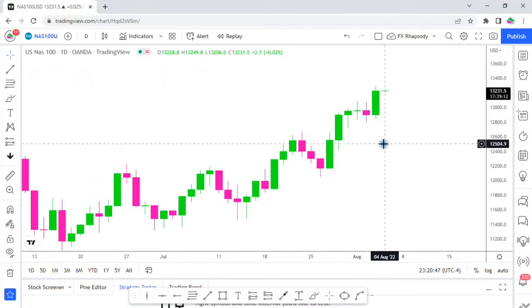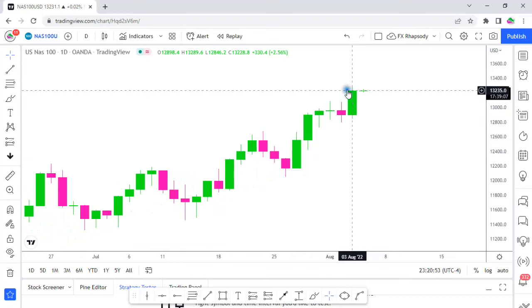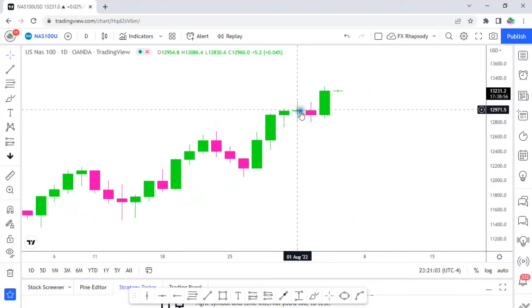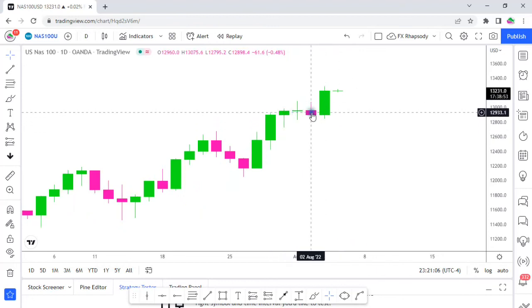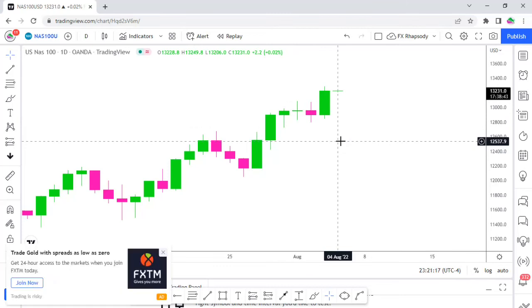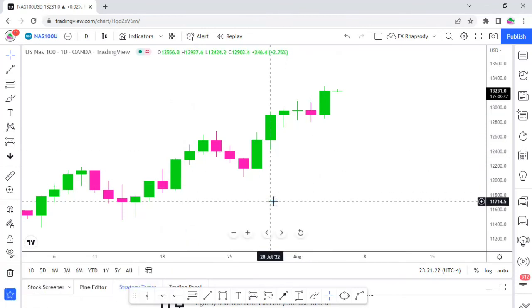But be wary, because this is just a daily movement. A lot of things happen in this daily candle, and this is a doji candle, but on a daily time frame it doesn't look like any movement because it shows you there's no movement. But if you drill down to your lower time frames, the movement in there could be massive, and that is what we're going to be talking about in my next videos. So this one is just a little introduction and giving you a couple of tools and preparing you for what is coming in my next part of trading Nasdaq.